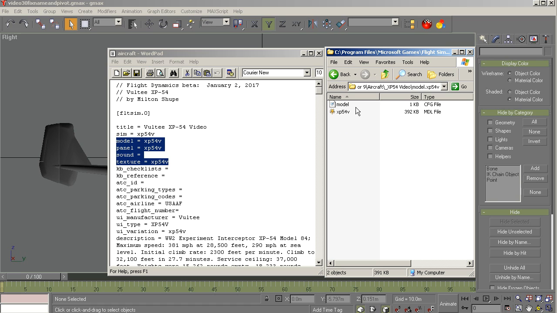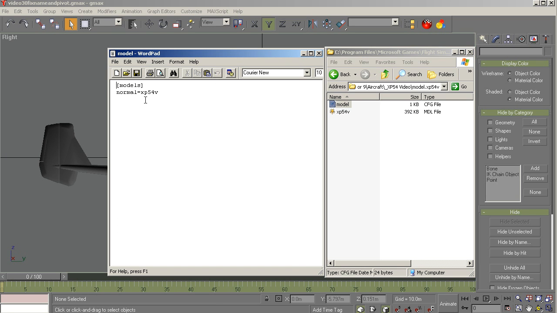So when you pull this in, you'll need to rename the model file to whatever you want it to be for your project, and then go into the model config file and change normal equals to be that model file name. Okay, the sim goes here first in the model folder, because you can have multiple models in here, but this has to point to the one that you want it to find. So once you do that, the sim goes into this folder and looks for this, and there it is. You're good to go.